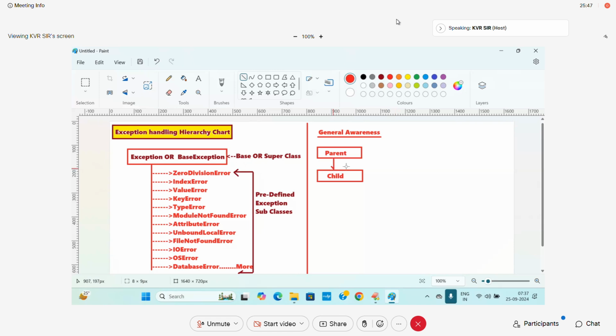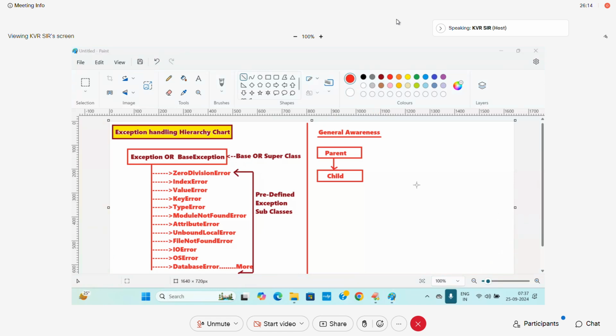I already said an example to you. All types of mobiles are called what? Objects. Mobile is called what? Class. I said in the beginning days of it. Types of students are objects.